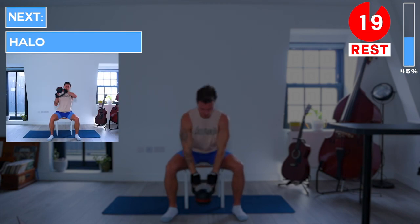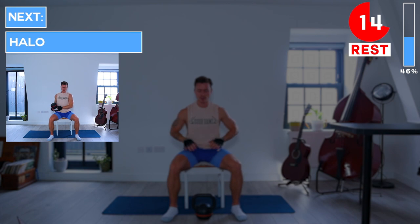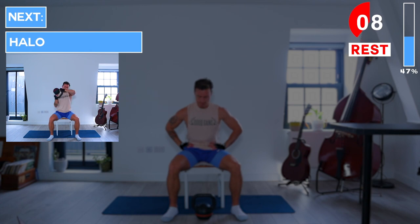Great work, we've got a few more seconds and then we'll take a rest. So we've got a 20 second rest and then we're going to repeat those 7 exercises. We're coming towards the middle of the workout, so take an extra rest if you need it. Grab a sip of water. In a few seconds, we're gonna go for that kettlebell halo.